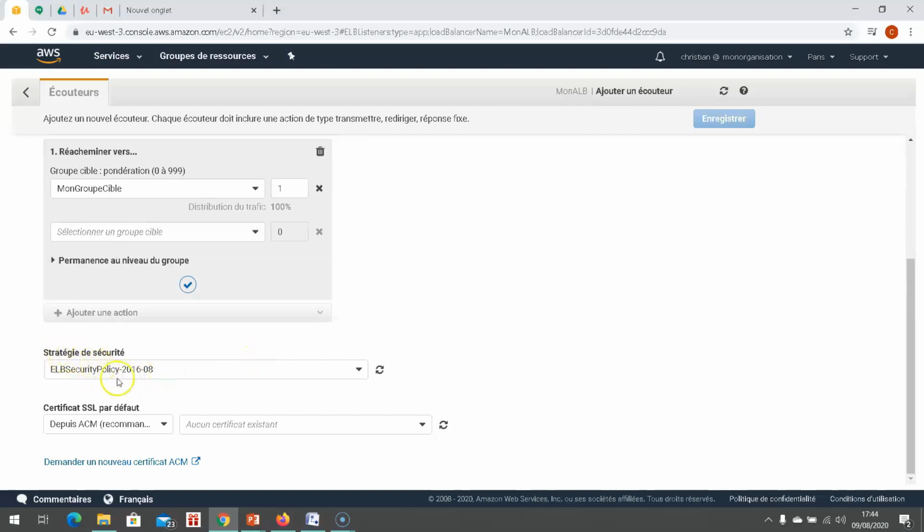Here you can define the security policy. We can also choose a certificate either from ACM or from IAM or from import. We are not going to do that here, but they allow us to add different rules here and redirect them to different target groups and add multiple certificates.